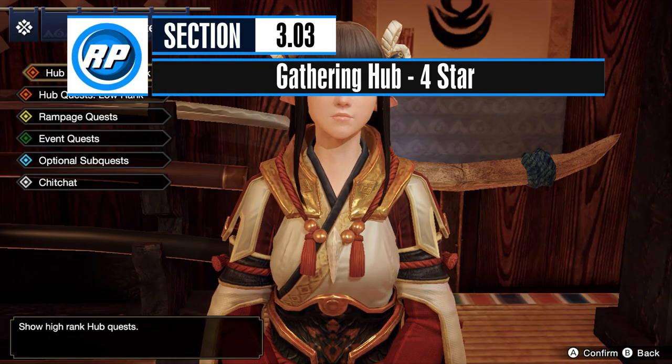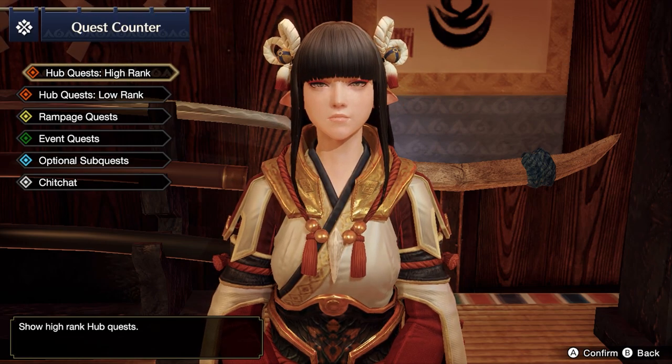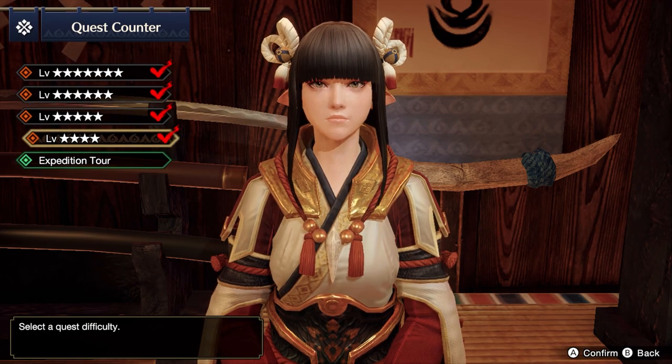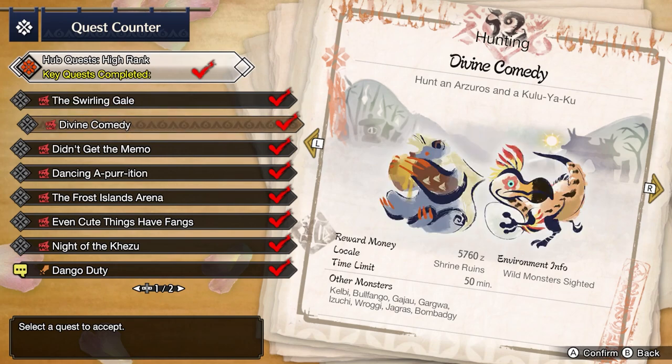With the special license quest complete, you'll be fast-tracked to the Hub 4-star, which are high rank quests. You'll be fighting the same early game monsters as before, so this shouldn't be too intimidating. You will want to upgrade your gear using these easy monsters though. Basically, we're pressing the reset button on our gear progression.